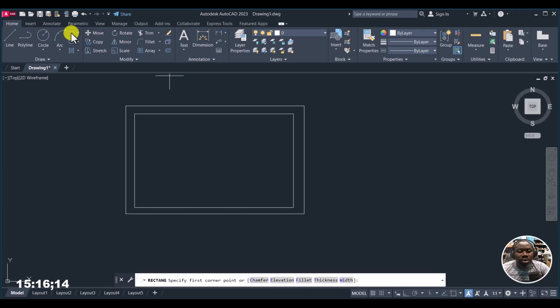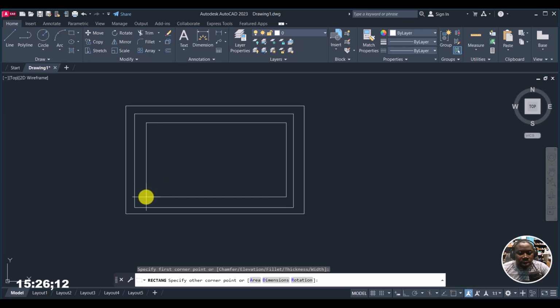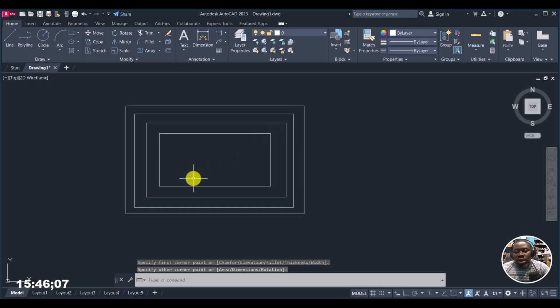So I click on rectangle again. If this is my first point, then diagonally, I'll move this way. You can follow the direction of my cursor. So I pick another point around here to represent my second diagonal point. Just 2 points to draw a rectangle to sketch. Let me draw a rectangle again. I want to pick my first diagonal point now. Let me pick from here. Then diagonally, following the direction of my cursor, this is my second diagonal point. So you can draw a rectangle to sketch by picking 2 diagonal points.